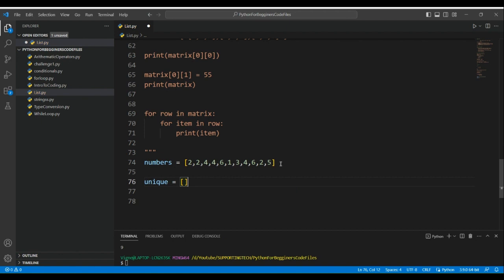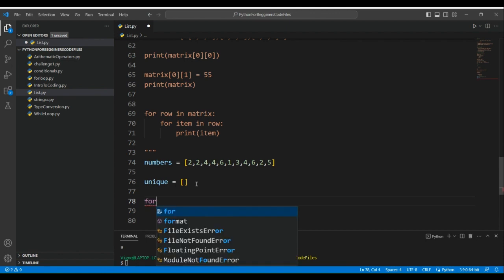First, let's declare an empty list and name it unique because we don't need any duplicate elements in it. Although naming is just for our convenience, we should name it to the point so that we will understand it better when we look at it at a later point of time.